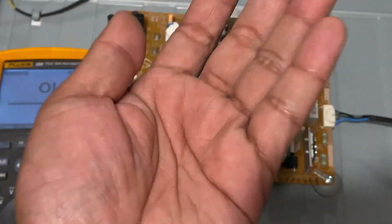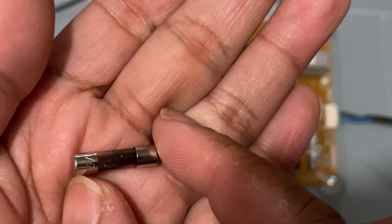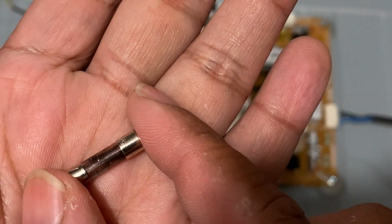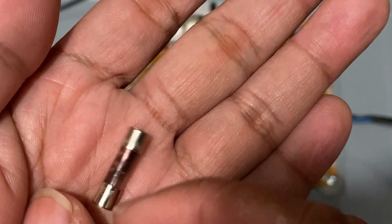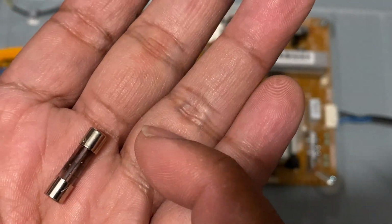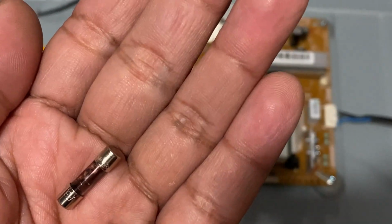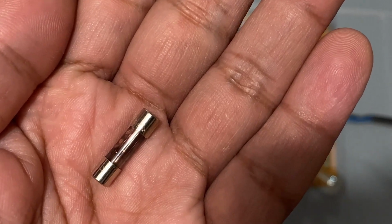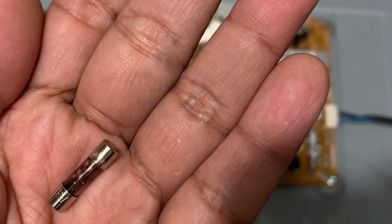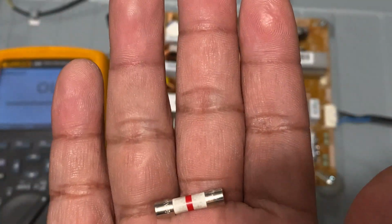See this type of fuse, right? As you can see, it's blown and it became dark. That's because there's a short in the circuit, and it's a good indication that you might have to troubleshoot very meticulously, so that you're pulling out all the shorted ones, so that it will not blow again, or damage other components because of the short. So this is the fuse that came from the board.